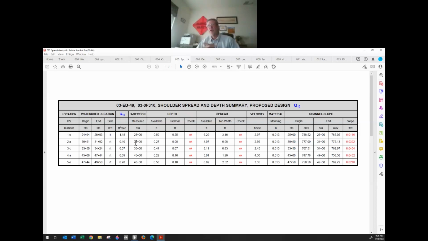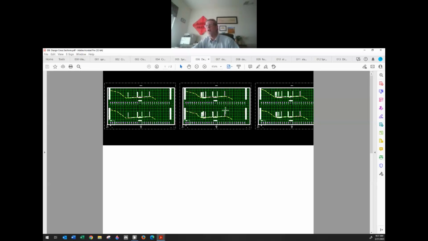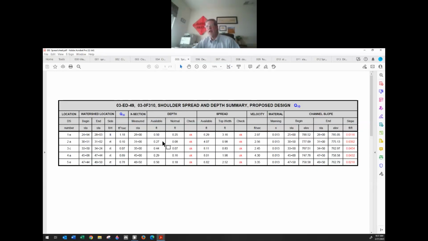The cross section measured, you're going to need to measure a cross section just before the drainage inlet. You usually have available a series of design cross sections cut every 25 or 50 feet or so. And I select the cross section that's the closest to that DI or the point of interest that represents what's going on at that shoulder. And those cross sections, you might recognize them. The design cross sections usually look something like this. And then the available depth, I'll show you how we get that.